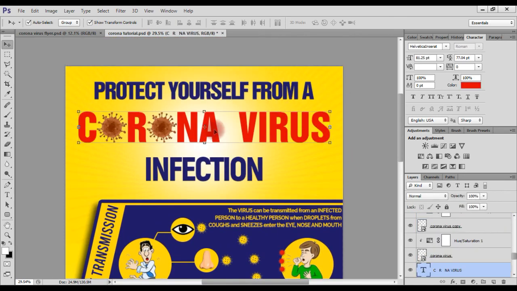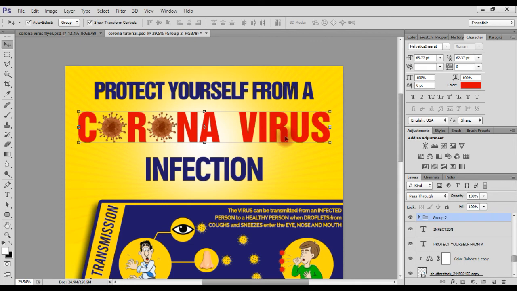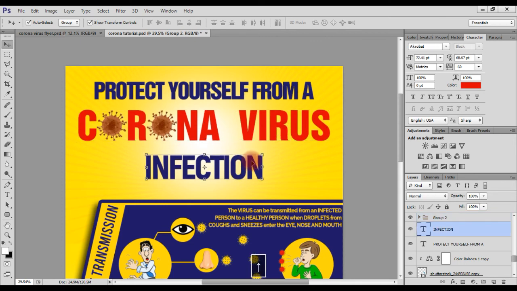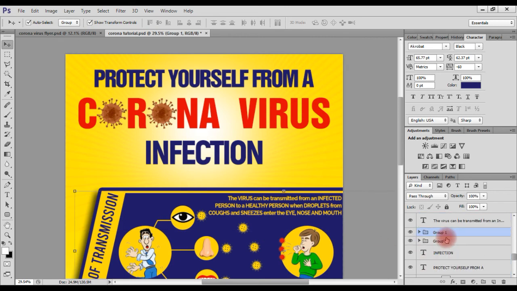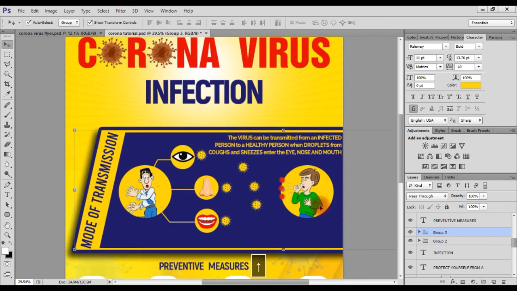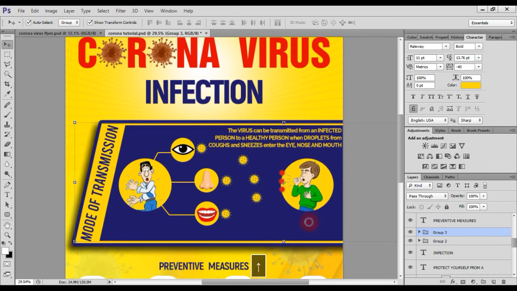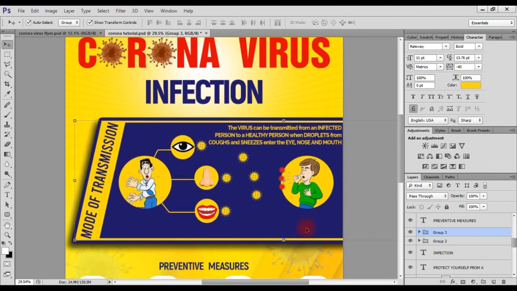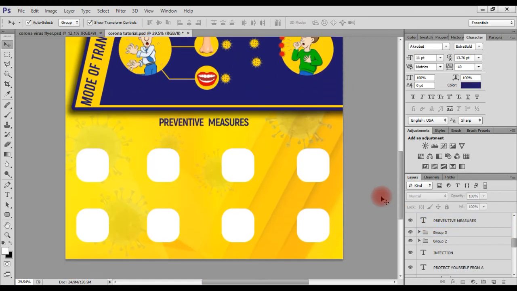That is how you can create a copy of any file, I mean, any image in Photoshop. So I'm trying to shift protect yourself to the top so that I'll get some space for the preventive measures, because they are about 8, and then the text would also be included. So you would want to shift the preventive measures to the top.